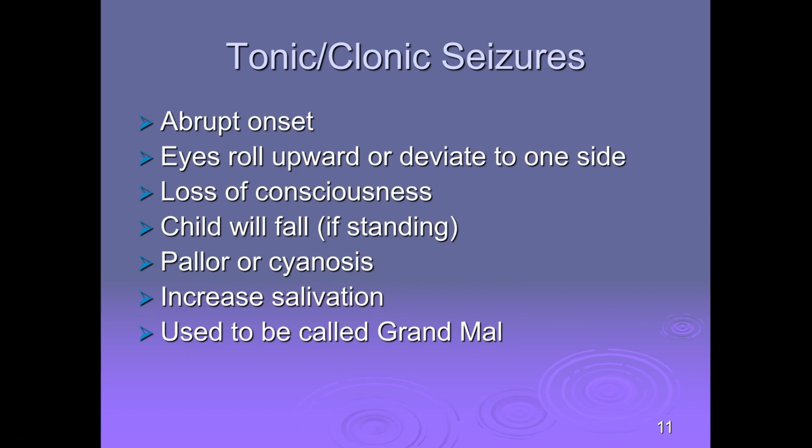Tonic-clonic seizures, the child will fall if they're standing. Again, this is what you kind of think of when you think of a seizure. All of their extremities are moving, they're losing consciousness, their eyes are rolling into the back of their head. They may have a cyanotic period. So if you're in the hospital and have them hooked up to the equipment, and you notice that they are becoming cyanotic, you may want to get them on some oxygen or have oxygen ready.